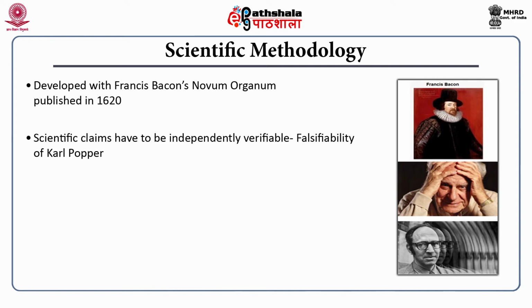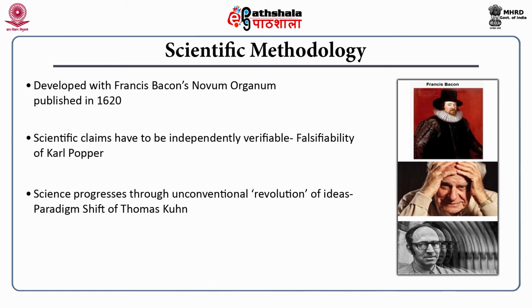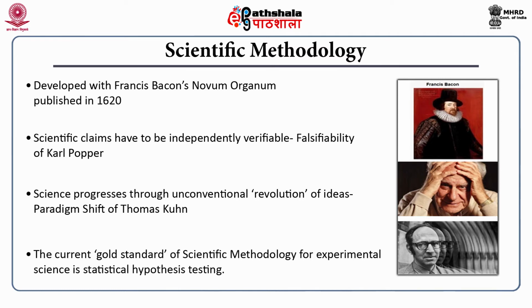So scientific claims have to be verifiable. That is a hallmark of Popper's falsifiability. Science progresses by repeated falsification of earlier claims. That is a fundamental attribute of scientific theories. On the other side, according to yet another philosopher of science, Thomas Kuhn, science progresses through unconventional revolution of ideas. That is called a paradigm shift. The current gold standard of scientific methodology for experimental science is statistical hypothesis testing.